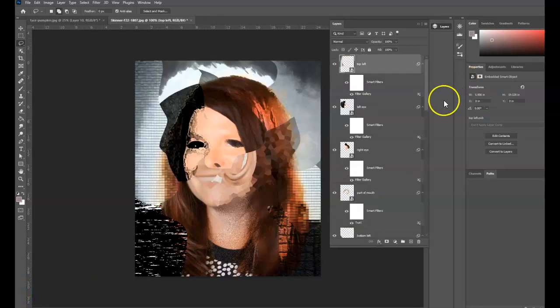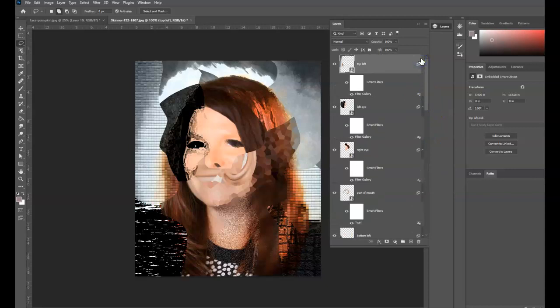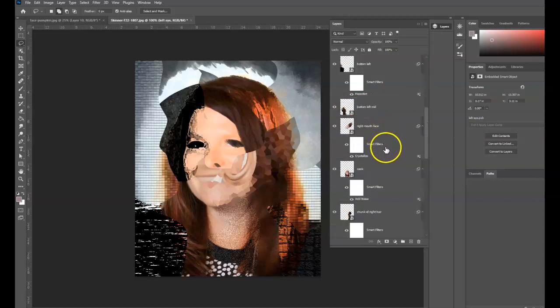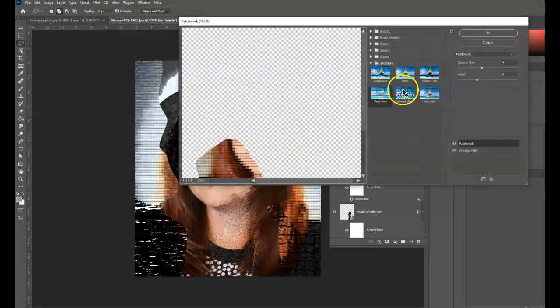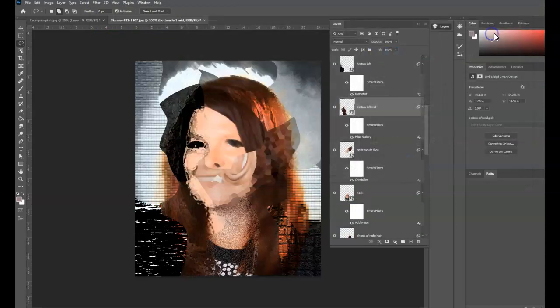All right, here is my finished one with all of my filters on all of my layers. Now the next part, that's just kind of a fun part, is to go through and transform some of the pieces. You don't have to transform everything, but transforming some of the pieces is kind of fun. Oh, I missed a spot. Let me throw another filter gallery on one of these. Maybe we'll do an ocean ripple. There we go. All right, so once you have them all in there, at this point you are ready to transform. So I'm going to take my left eye.